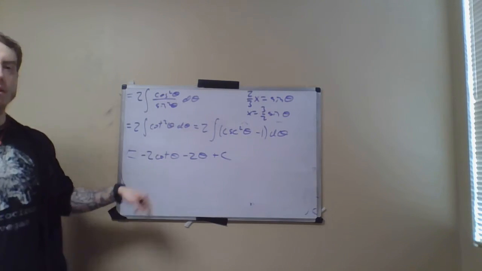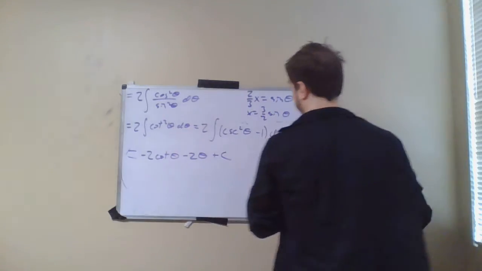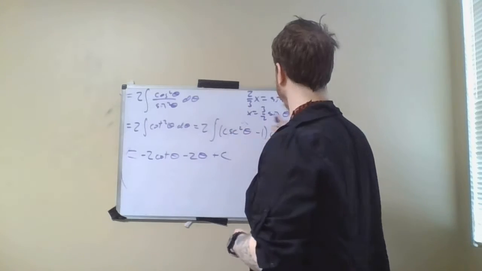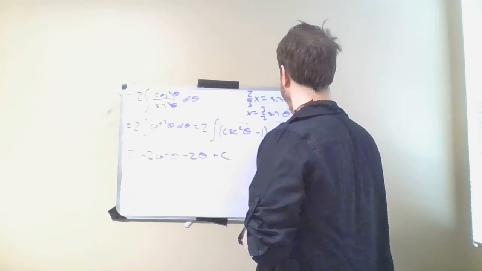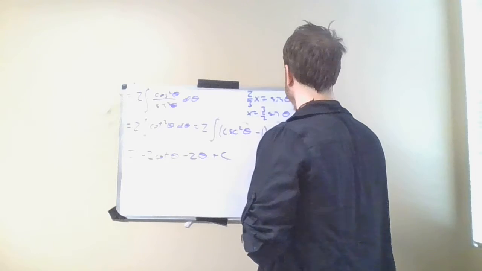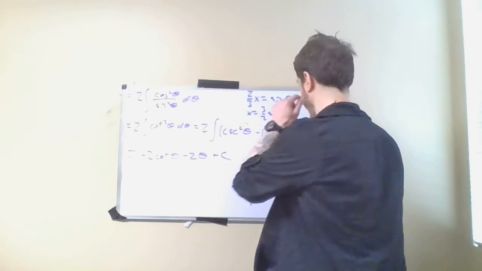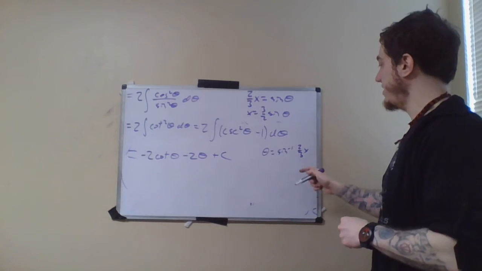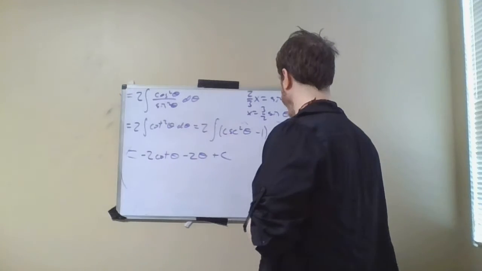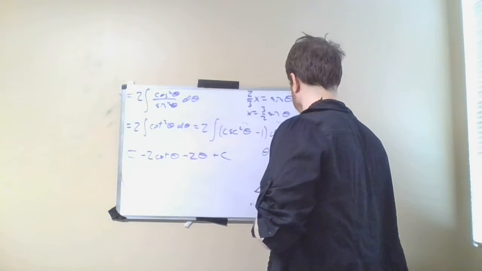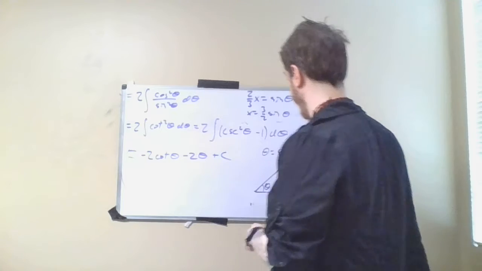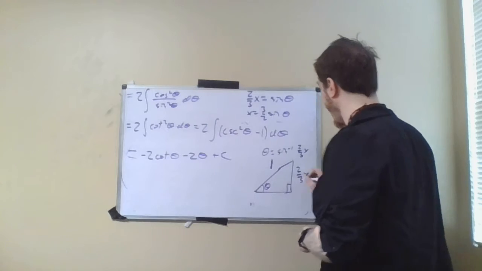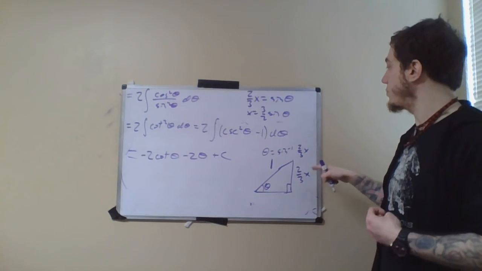What is cotangent theta, though? Well, to figure out cotangent theta, I can make another triangle here. On the one hand, from this, what we can see is that theta is equal to sine inverse of 2/3 x. But on the other hand, if I just build a triangle here with an angle of theta, then if the hypotenuse is 1, this side will be 2/3 x, and now sine of theta will be 2/3 x.